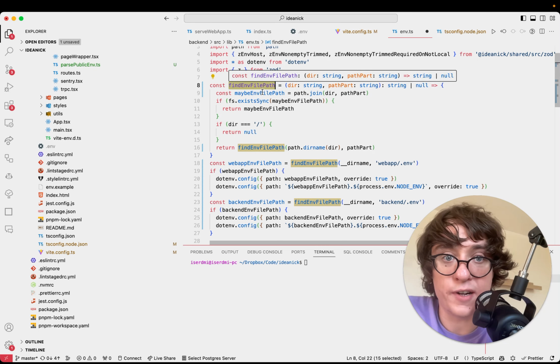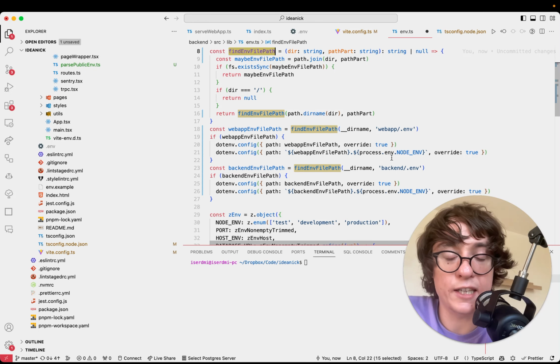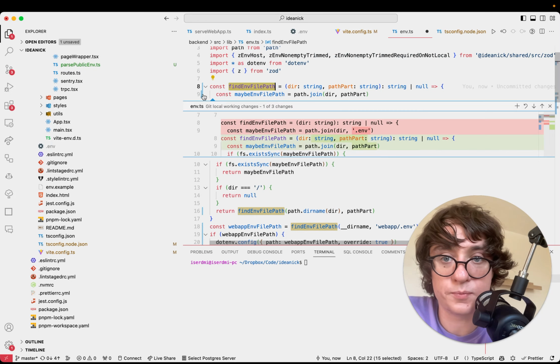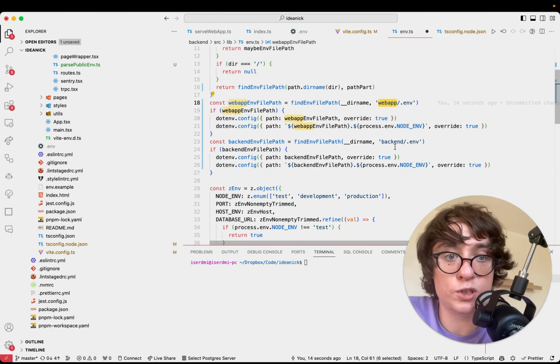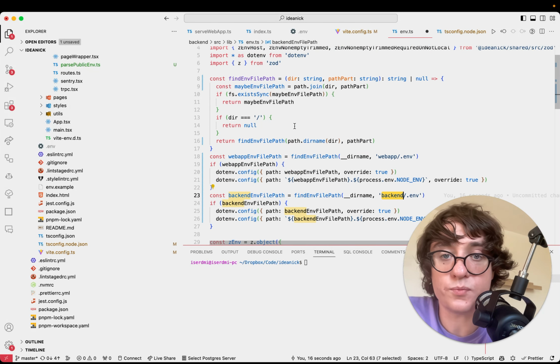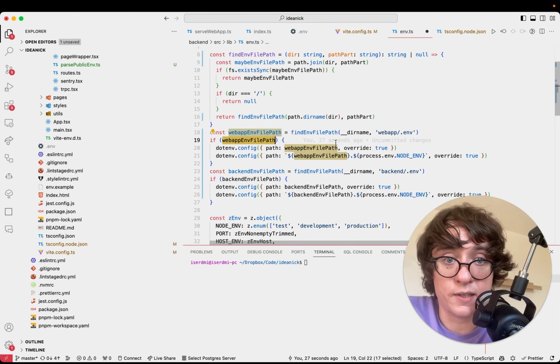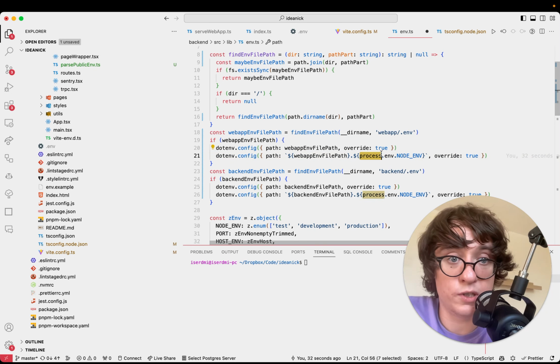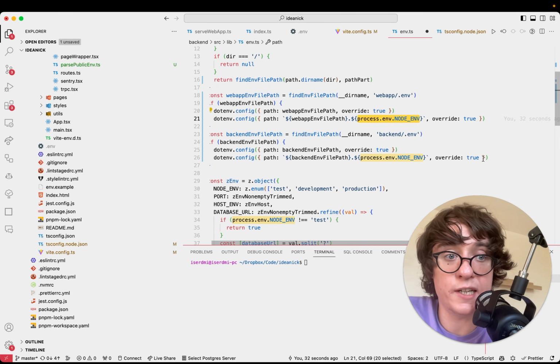Here, this function findFilePath now takes pathPart. What is pathPart? Earlier it was hard-coded. We can take a peek. Earlier we were forcefully searching for .env here. Now we will search specifically for environments in the folder we need, in webapp .env or backend .env. All right, and here we just separate it. Looking for a front-end config file. If we find it, we pass it here, as well as for separate Node apps, and everything gets in there. Then we take the backend ones and overwrite what can be overwritten. All right, this is how we created it.